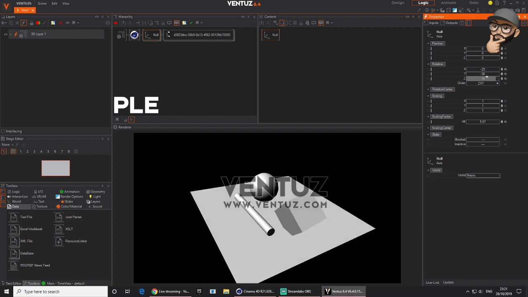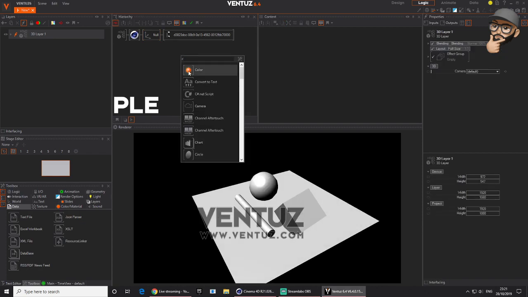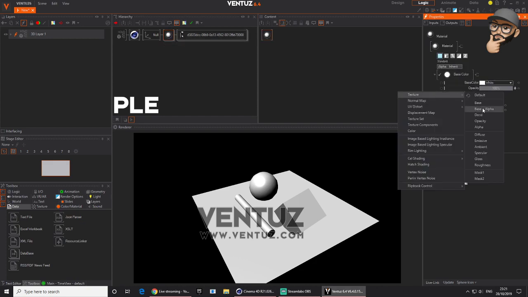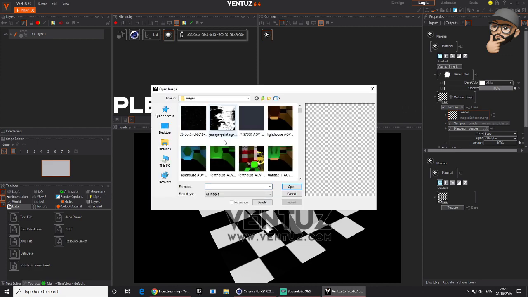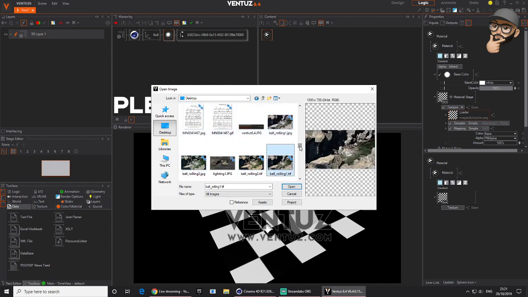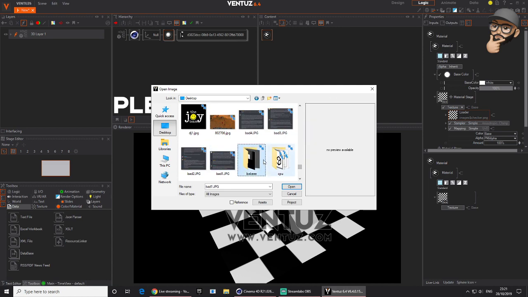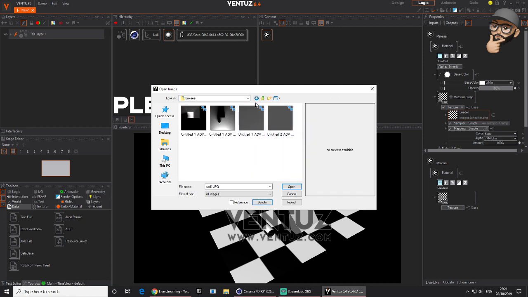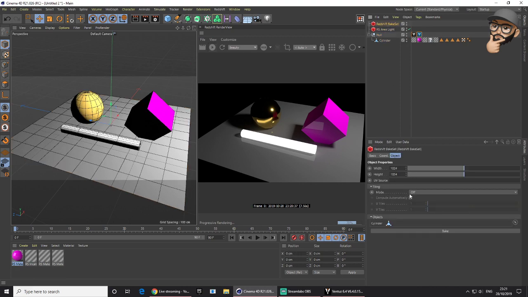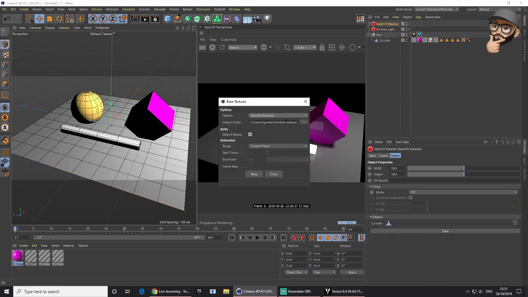So I deleted the material because we want to put our bake texture that I saved to the folder. So I'm just going to go to Texture, Base, and it's in my bake folder. So I've got bake, bake, bake, and I thought we saved it in here. Let me double check where it went. Let me hit bake again.